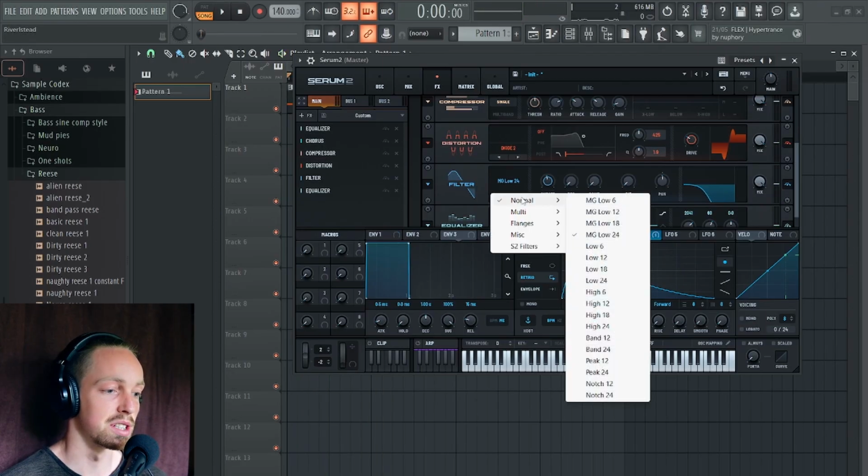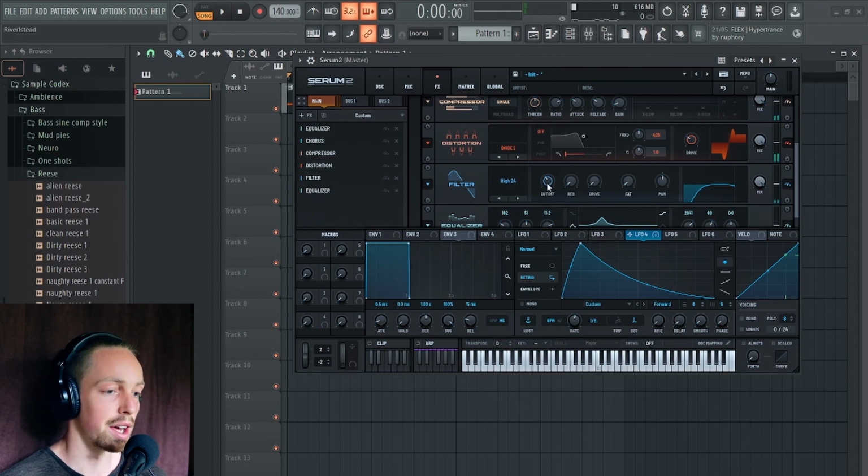The other type of filter that is going to affect this very drastically is a high pass. So if I go with this high pass here, then I'm cutting off all of the low end, right? But the thing is the distortion has already had that sub fed into it. So it's generating overtones based on those low frequencies, even though I've removed all the low frequencies here.